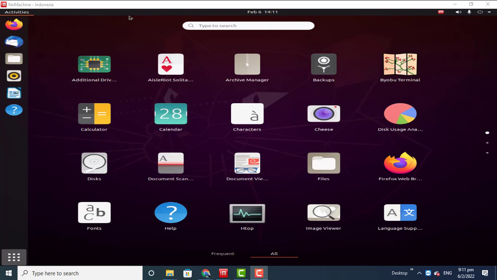Follow my tutorial. First, you can open the Mozilla Firefox web browser.